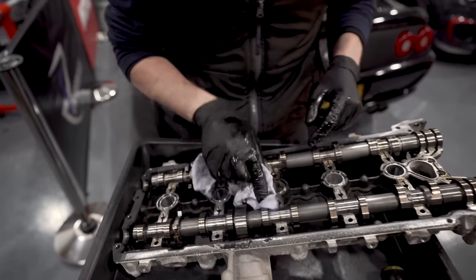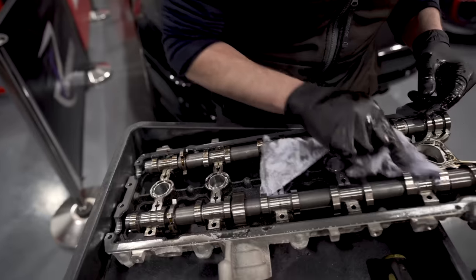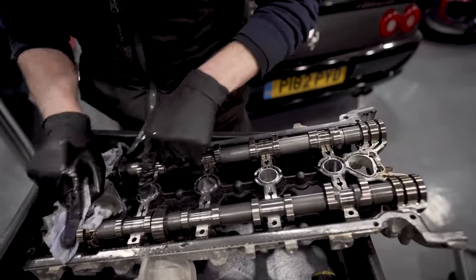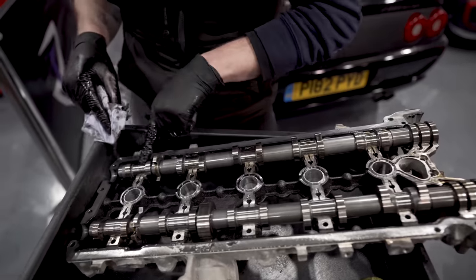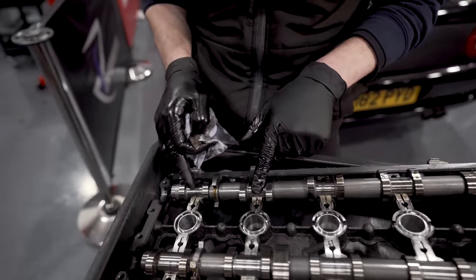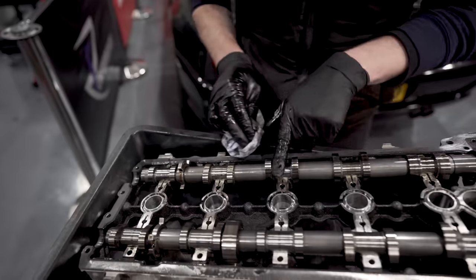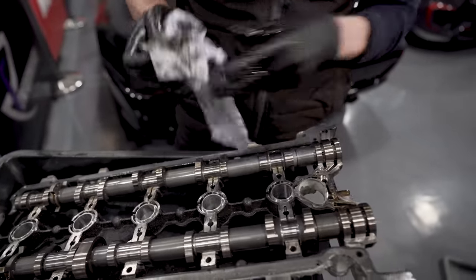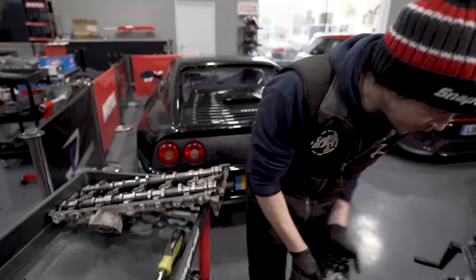That's the pump lobe. And then these are the individual cam lobes, and they look mint. Not a mark on them. Couple of little marks in the journal, but I can't even feel them. They just look like it's been polished. But yeah, good stuff. Clean as a whistle, mate.